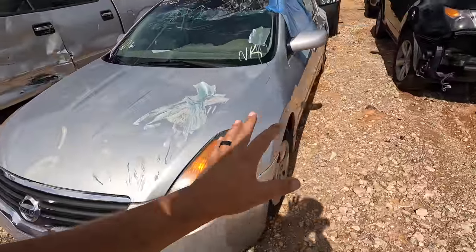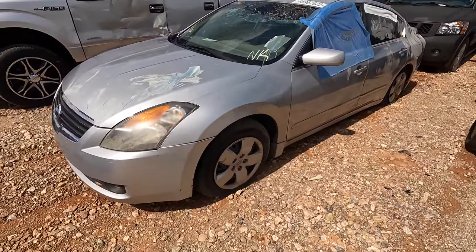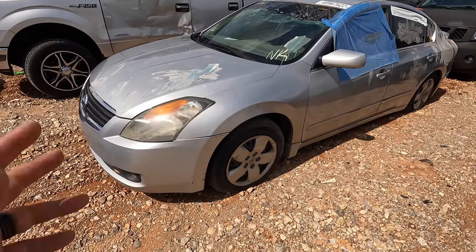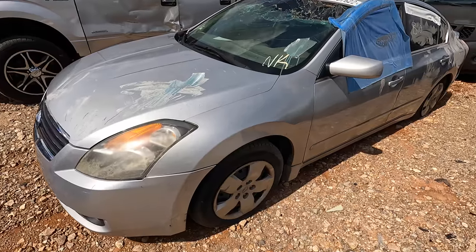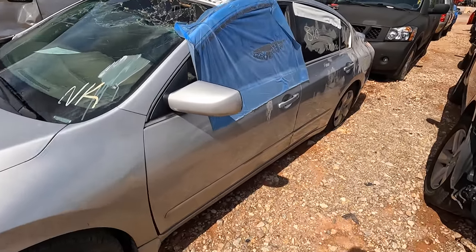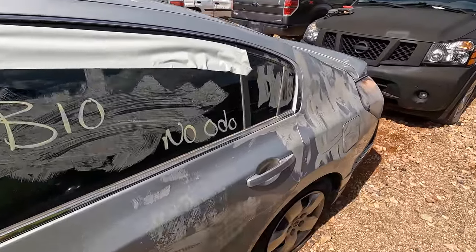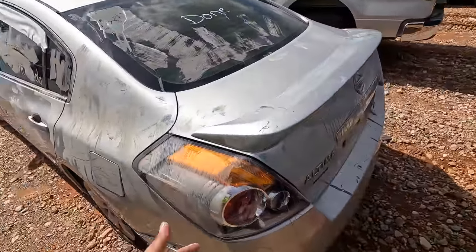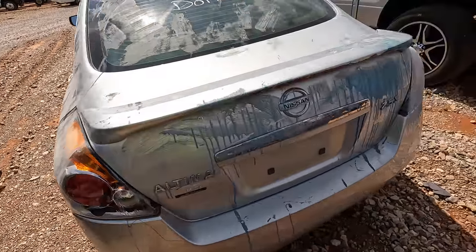These kinds of cars are very interesting, because I always wonder, what happened? Was it a car that somebody just wanted out of? So, you know, they smeared paint all over it and smashed the windows? Was it somebody that cheated on somebody and, you know, the ex came back and just destroyed the car? You just never know. You can speculate all day long, and truthfully, that's part of the fun for me. I love speculating what may have happened.